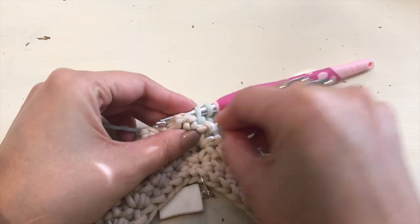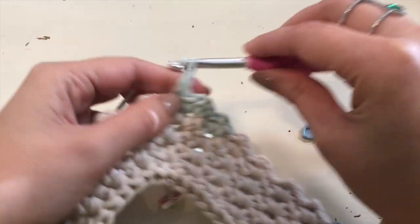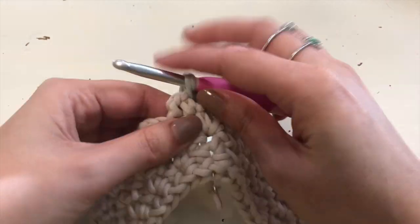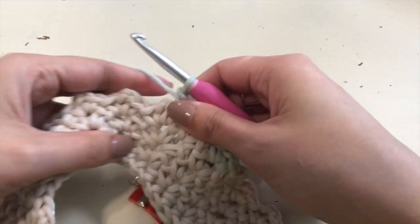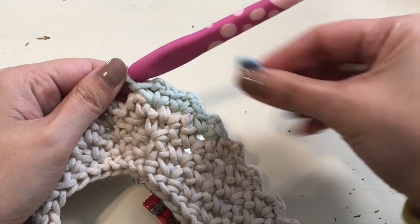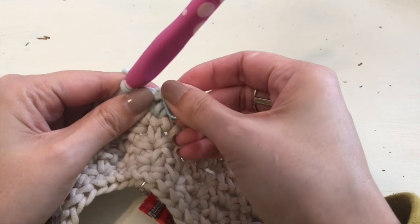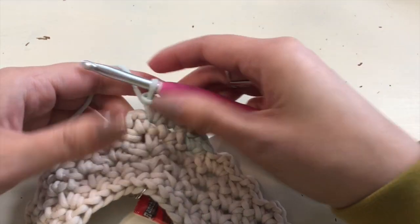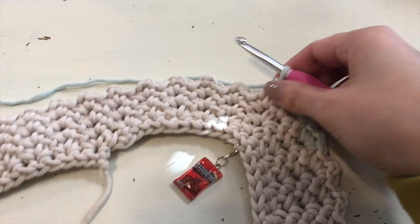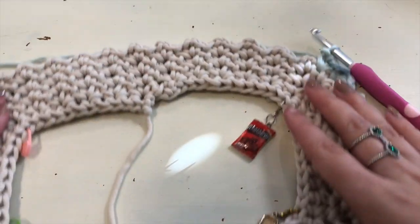You can, of course, remove your marker to make it easier to crochet. I just always like to leave it there until I complete the stitch, so I don't forget that I need to replace the marker and move it up with each round, because trust me, if not, I will forget, and then I'll just have no idea where I'm supposed to do the increases. Okay, marker placed. I'm going to continue working my V's until I end round 4.